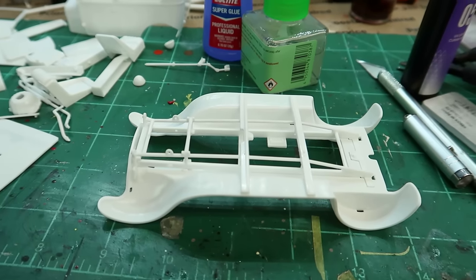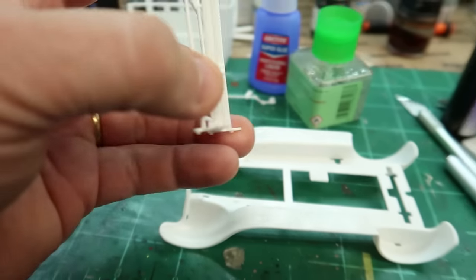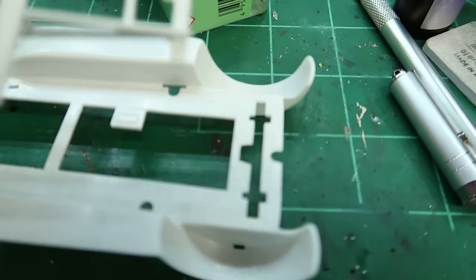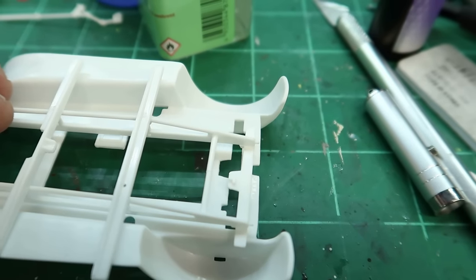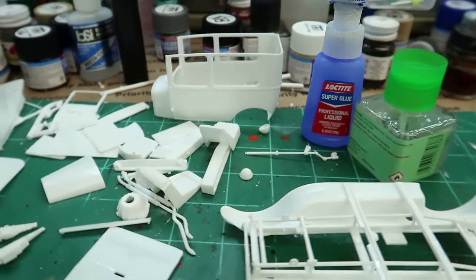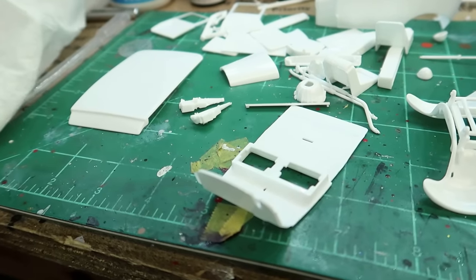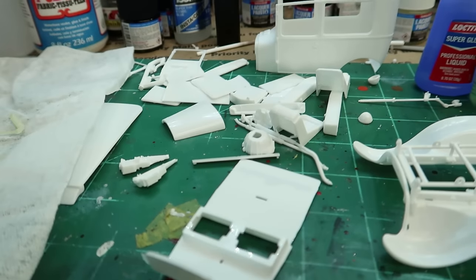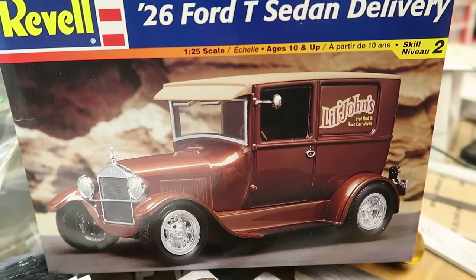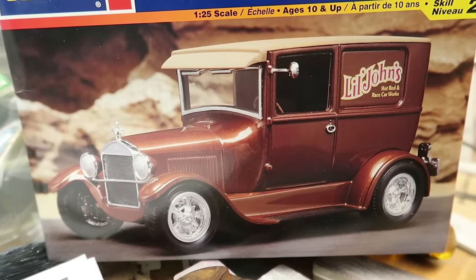It's been about a week since the first segment. I got the chassis put together — it was really fiddly but it's together. It's a pretty unique little custom chassis. It's got mounting tabs in the back where there's a cut-out, and the back part of the chassis fits right down in there, which aligns it really nicely. In the front it's got two little tabs that hook in. I've already cleaned the body, fenders, and hood and gotten them ready for primer.